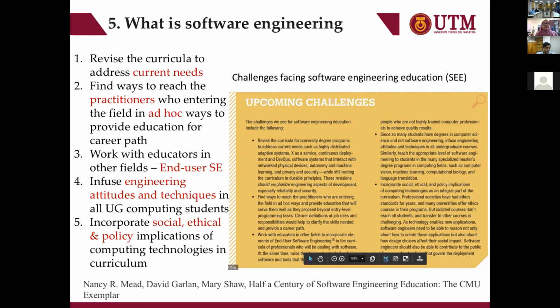And then work with educators in other fields, like for example, our colleagues from different faculties, to try to introduce the software engineering discipline to their curriculum. Fourth is to infuse engineering attitude and technique in undergraduate programs. I will discuss a lot of this in my examples later. And then incorporate social ethics and policy implementation of computing technology in the curriculum.